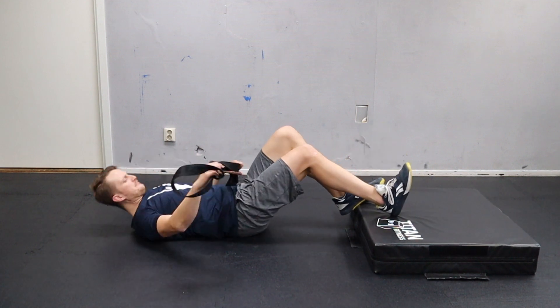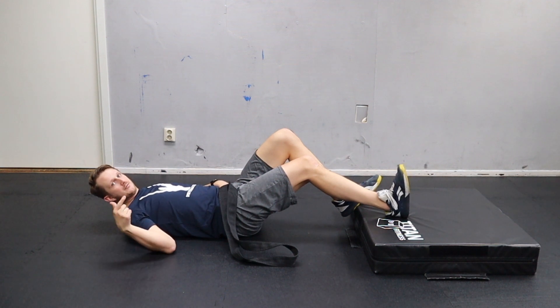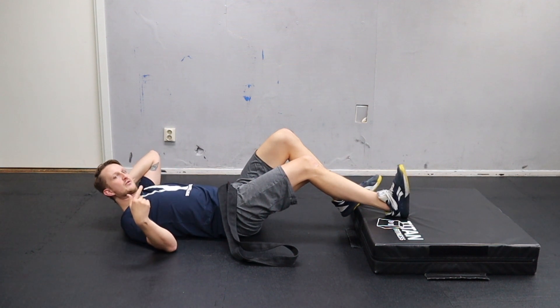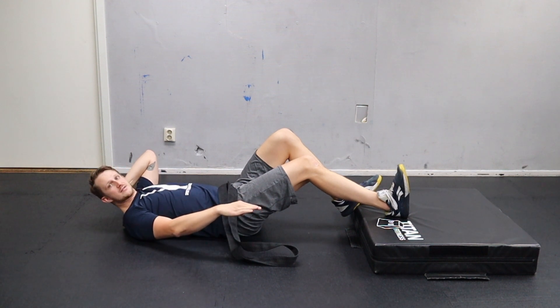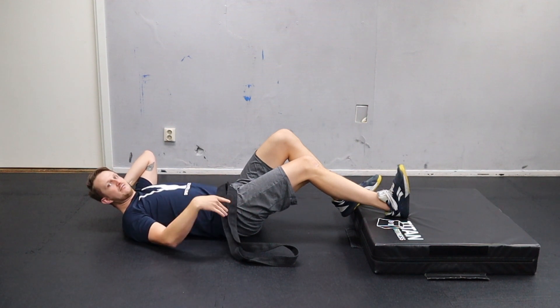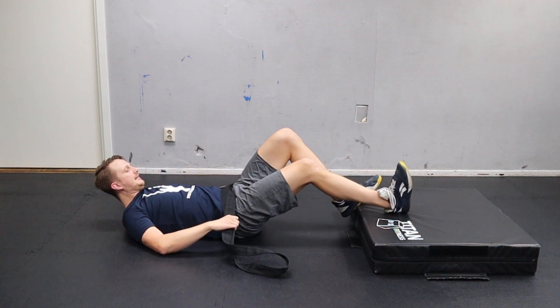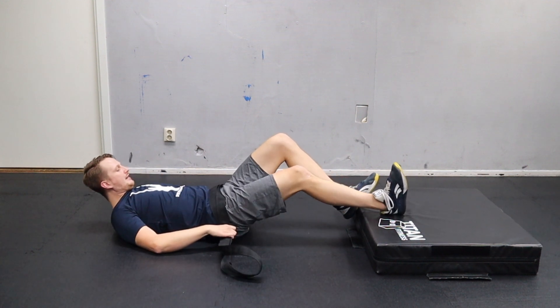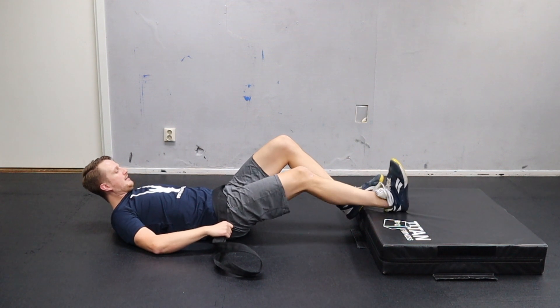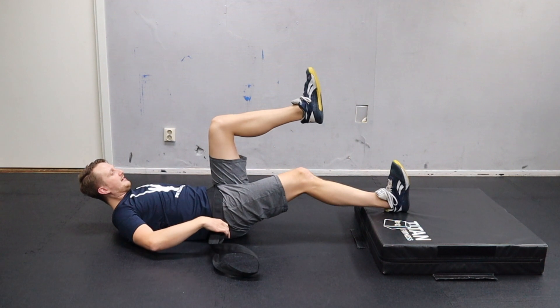We lay down here. Usually you have something to put your back against as well, but for team athletes they don't have that kind of equipment. Everyone has some sort of lower stair or something else to put your heel on, so that works perfectly. I kind of line it like this, push my heel against it, and put my knee in 90 degrees.